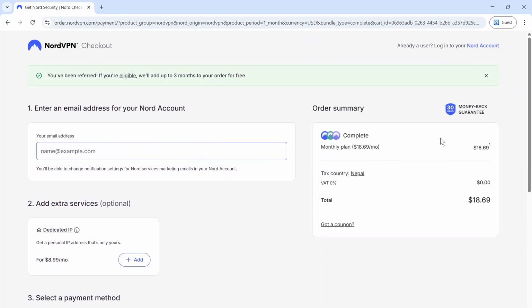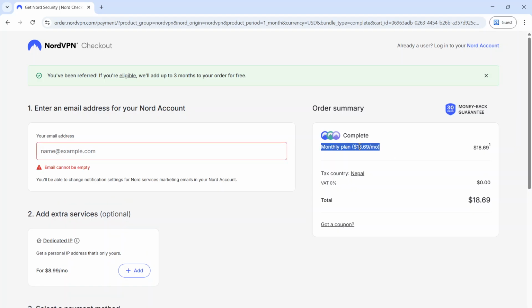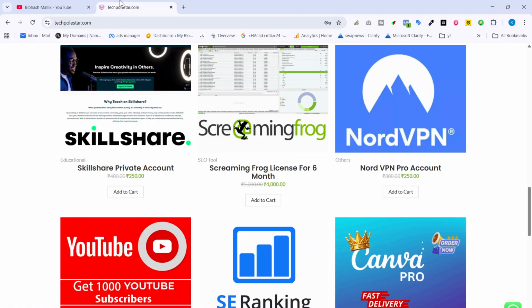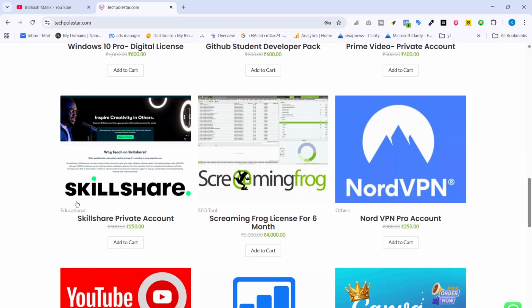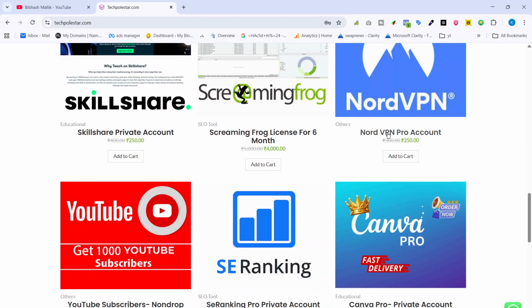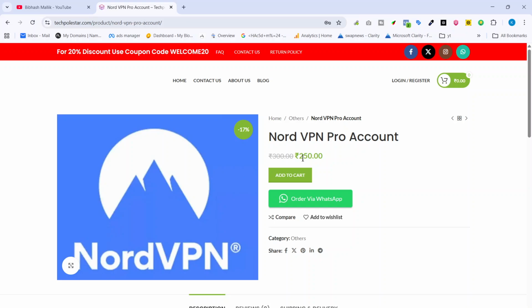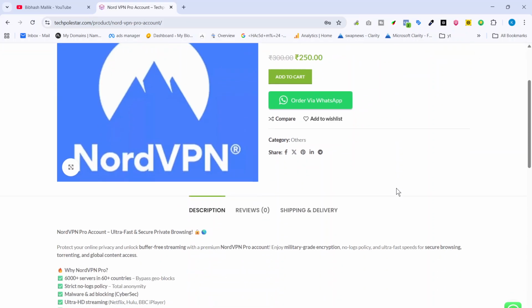If you don't want to pay this $18 for 1 month, then I will suggest you to visit my digital store. Here you can see techpolistar.com for NordVPN 250 private account. You will get the account in your Gmail address. So the account is fully private, only you are the user. Simply click on add to cart and buy from here.